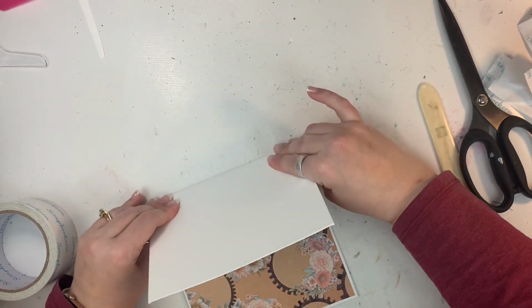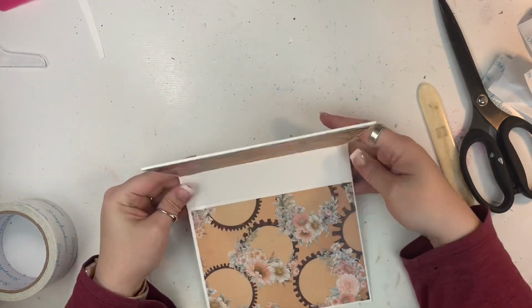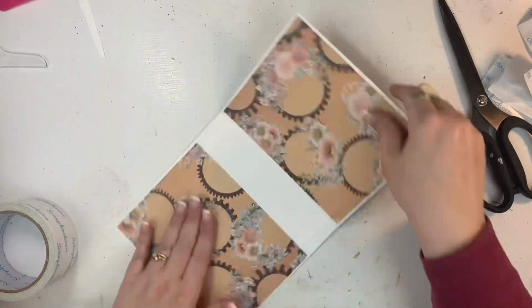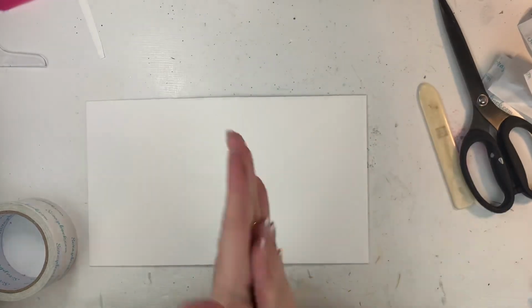And then again, I'm just retraining. I'm doing this a lot, just refolding, bending this back, pushing the paper down into the fold and everything, just to make sure that it's going to close the way that I want it to. So that's pretty much how my journal cover is going to go, but now I want to decorate it.